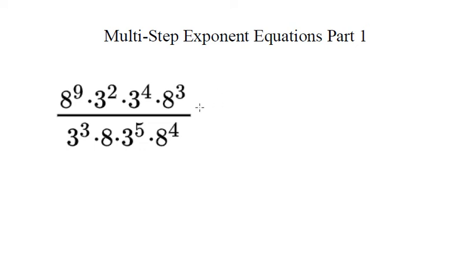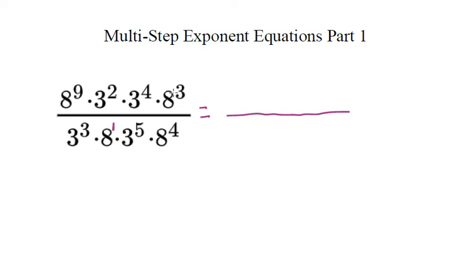So first thing that we do here is when we look at this first question, we want to start thinking about whether or not it has to be rewritten before we even start. So when we think about whether or not things have to be rewritten, there's a couple things we need to look for. So we start by looking to see whether or not we have any negatives. Well, here we don't have any negatives, so we're good to go there. And then the other thing we want to do is address anything where you think that there's no exponent because there actually is one and it's very important. This 8 here is actually 8 to the power of 1.